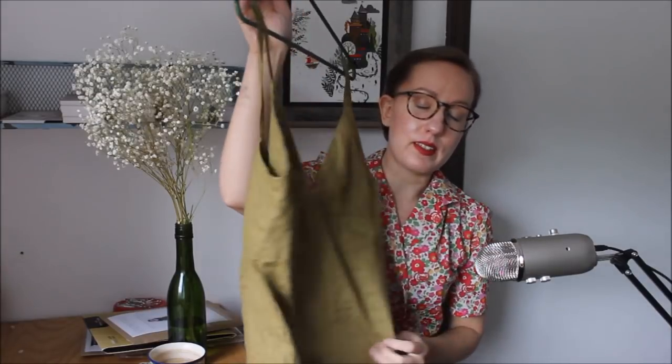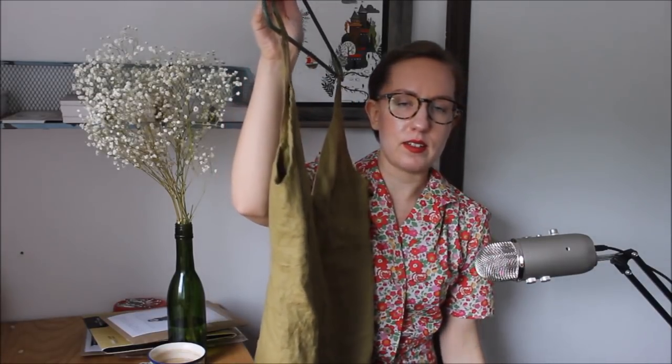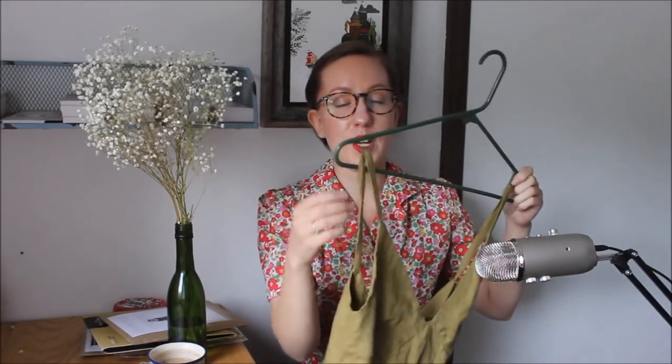So what I would do is I would just make this longer. I would make it into a knee length dress. So I might do that, but I'm also thinking I might try making the Hadley top by Grainline Studio and extending that into a dress. Because another thing, this has these spaghetti straps, which were a huge pain to turn inside out.